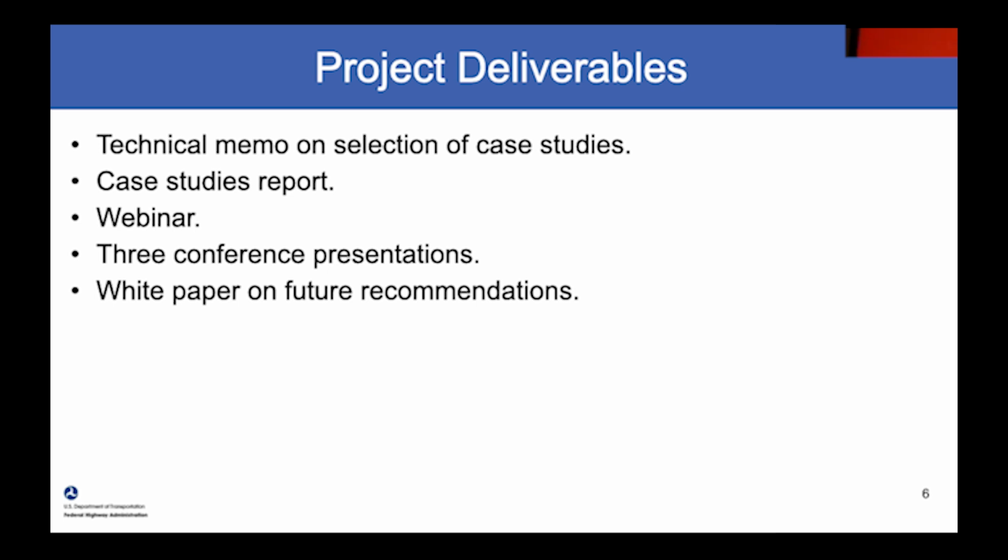Thirdly, we have today's national webinar is one of the deliverables of the case studies project. And fourthly, there's a series of 3 conference presentations as part of the deliverables as well. And the final deliverable is a white paper on future recommendations related to improving the information available for TAT Volume 3 and announcing different opportunities for using it in various venues and mechanisms, and how to potentially improve the methodology in the long-term future. Thank you.